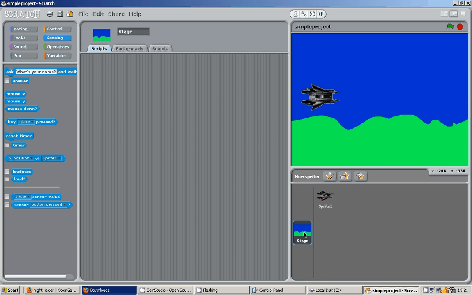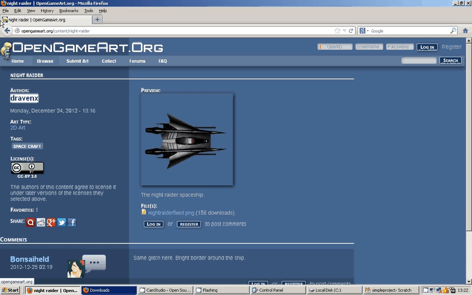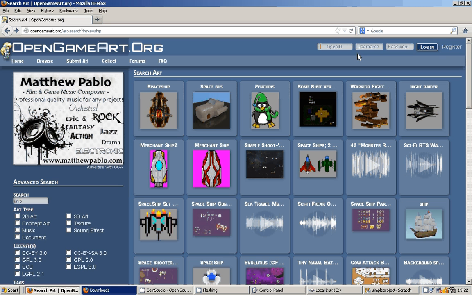And for the background stage, again, we have backgrounds instead of costumes, but it's basically the same thing. So let's edit this and we'll find a nice star field for our game. So let's see if we can't find some stars.